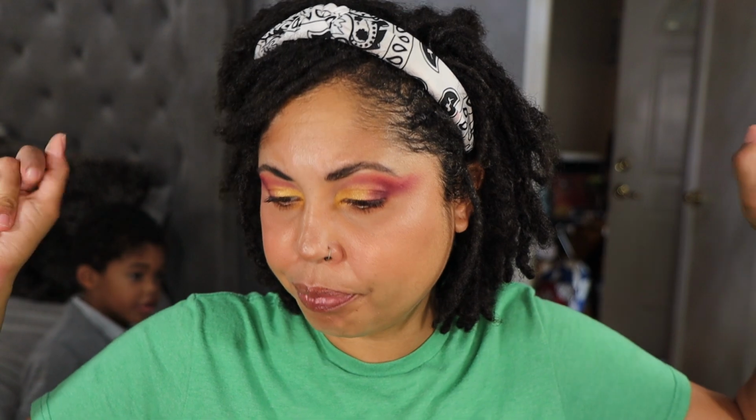I'm gonna get on my liner. I don't know about this lighting. I know I look real shiny, so I will be back with the finished look. Oh, and mascara too. Okay. Here's the finished look. Let me zoom in. Hey, stop! I'm showing the finished look. People want to see the eyes at least. They can see you too, but all right, here we go.